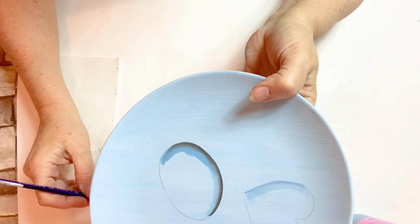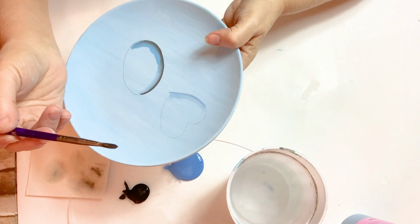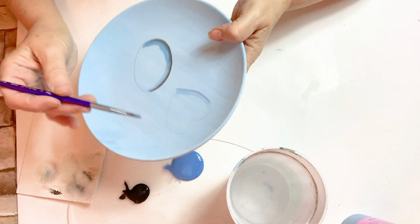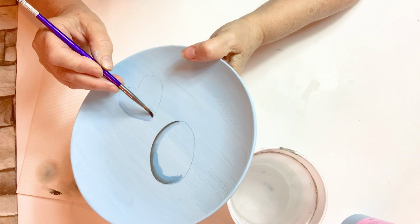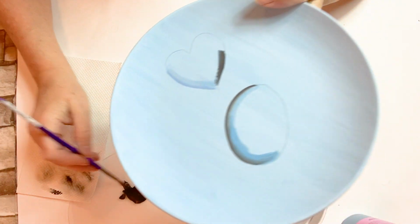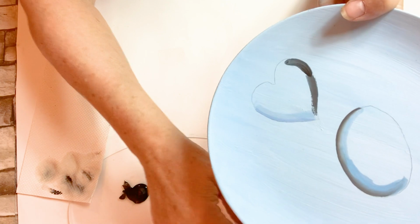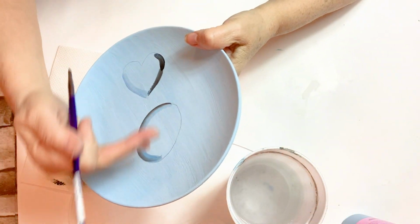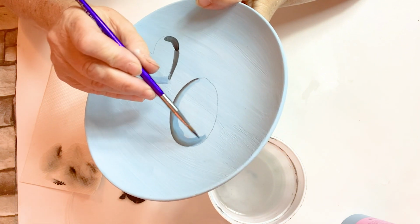So now, if I was to do this and my whole brush got immersed, and say I have too much paint on my brush, and I'm trying to go on the edge of a piece, I'm going to end up like this with a big heavy line. Even if my brush is wet, if I have too much paint, it's not going to have that nice flow to it. That's the whole idea of the wet dab. So you need to wet dab and then side slide and put it on.